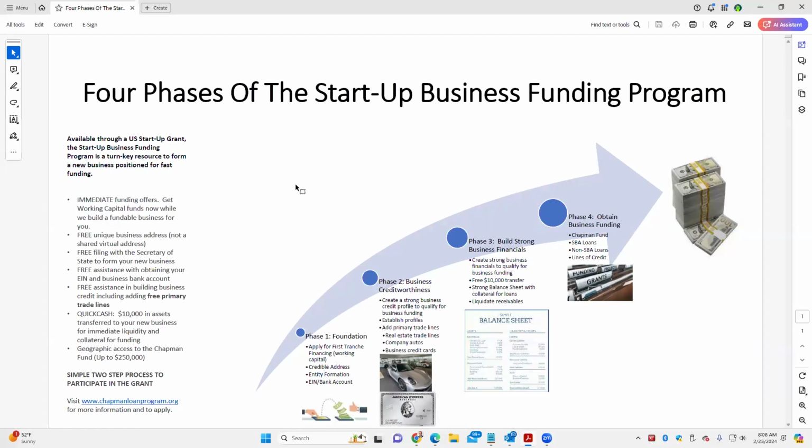So let's have a strategy discussion. We've got a bunch of CEOs on the call today. Who of you have any questions regarding how we can get first tranche financing for every one of your clients immediately, so they see value right away? Because again, over here is where we're trying to get to, but this takes 30 to 60 days. We need to show these folks that there's immediate value, that they enroll and they start seeing benefits right away.